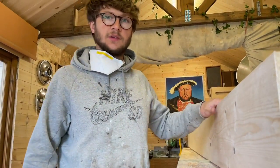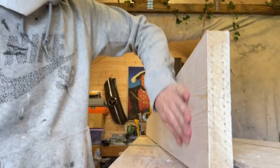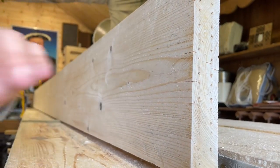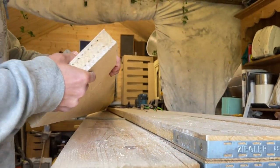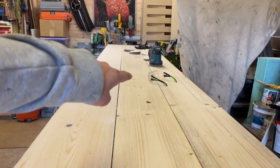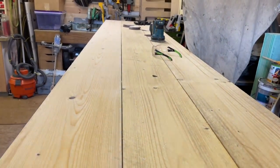I was just saying to Danny that because they've been stored outside, they're still a little bit damp, so you can't get a mirror finish on them. But hopefully as the day goes on they'll dry a bit more - it's a bit rustic. You can probably see it better at that end - the difference, I don't know how well the camera picks it up. They're nice looking boards. I'm really happy with the colour.